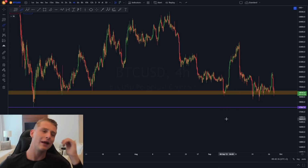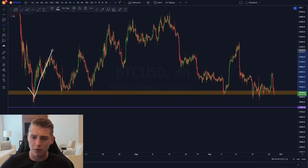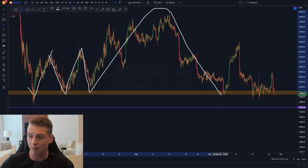move. I will be waiting for this larger move, because right now, if we look back at Bitcoin and at the start of this trend, every single time we touched the orange box, Bitcoin bounced significantly towards the upside, back to 22k. Then we fell down towards that level. We once again had a strong reaction back to 22k. Then once again we came down, had another strong reaction, and came all the way back up towards $25,000. Then we of course saw another significant dump, touched that level, and once again saw a strong bounce all the way back up to $23,000.